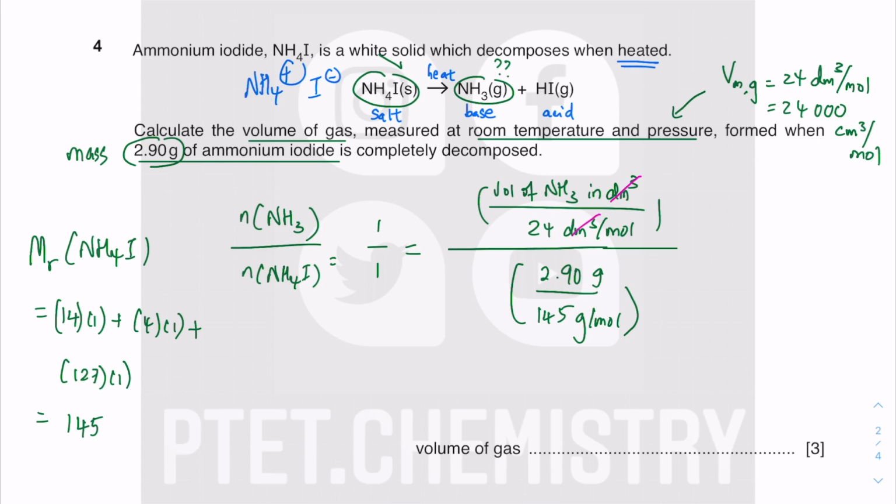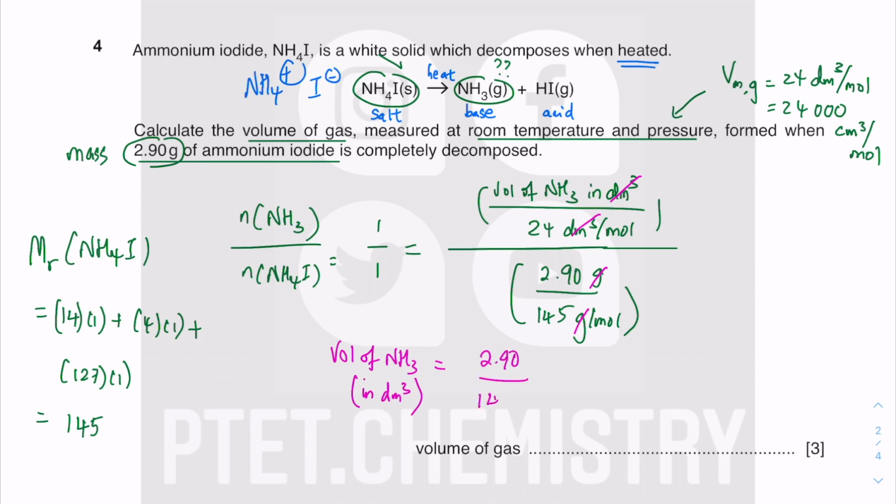All right, so the gram will give you the mole of NH3, the actual mole of NH3 that comes from the actual mole of NH4I that decompose. So because it is 1 to 1, I could just bring it up there, and then I'll get the volume of NH3. This is in dm cube, by the way. Yes, I know I've talked about cancellation, but this volume will still be in dm cube based on how I define it in my original equation as shown very, very clearly there.